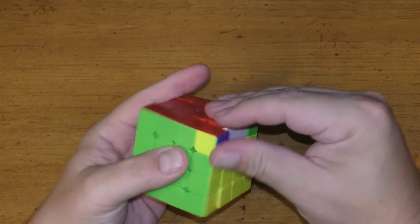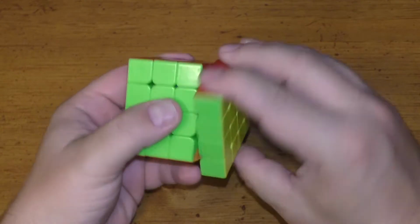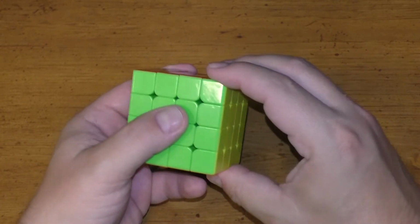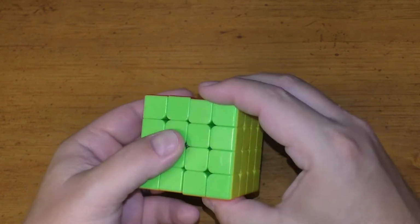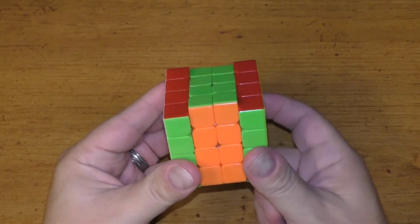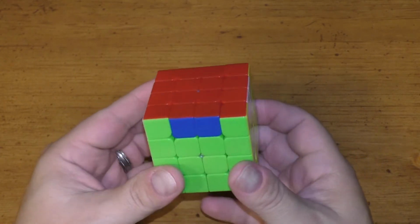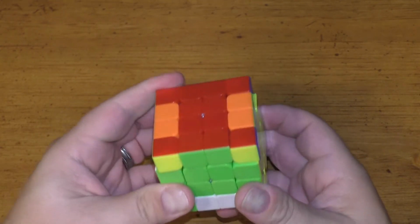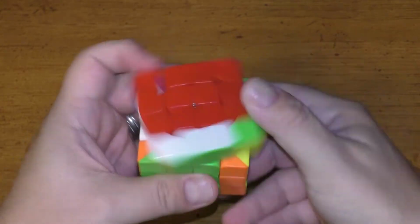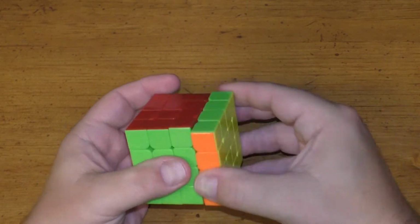Okay, out of the box, just a little dry. That's no big deal. Turns well, though. Relatively subtle but noticeable magnetic click. Definitely much stronger in the middle there. And M slices no problem. Absolutely no problem doing M slices there. And yeah, that feels very nice.